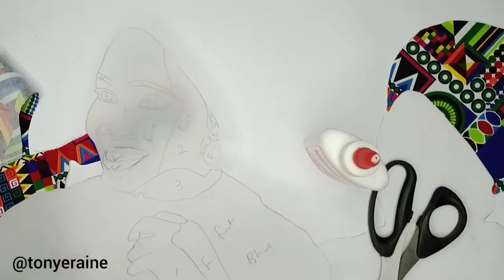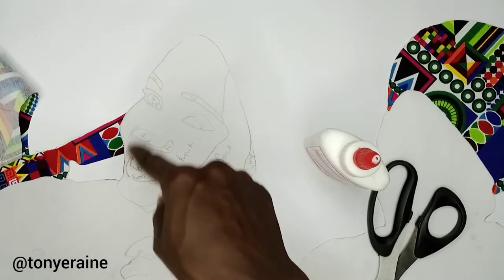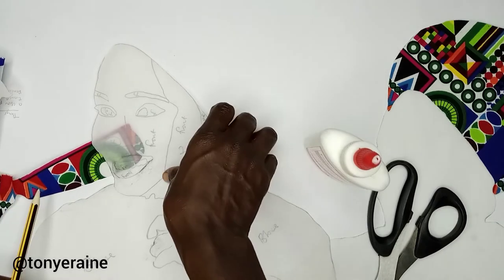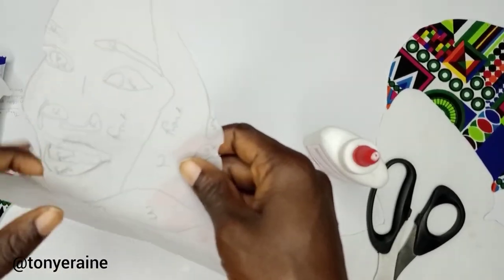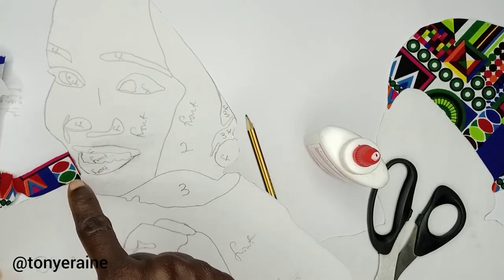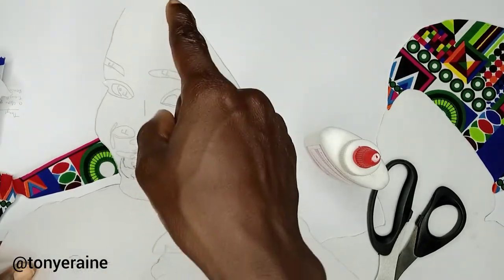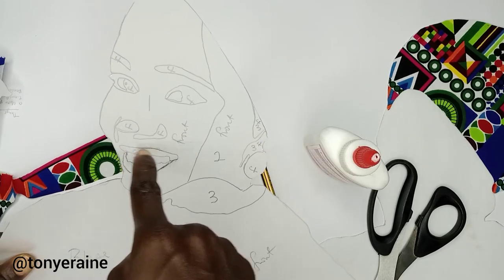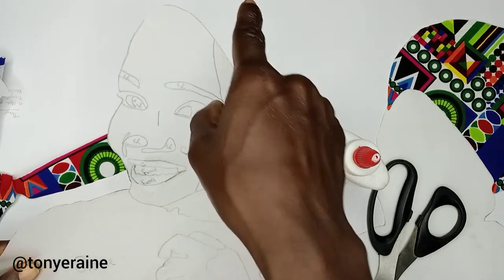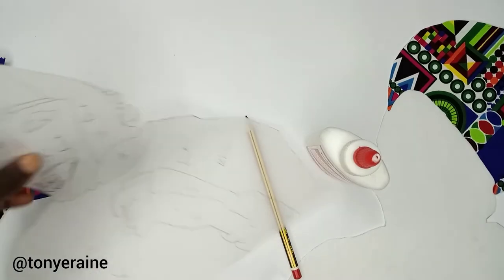When you realize that you have a lot of little pieces around the face that you have to cut, going straight and cutting the tiny pieces at once doesn't really help you get the exact part. So what you do, you look for the biggest part that has many smaller parts. For this particular face, it has the lip, the teeth, the nose shape, the eyes. So this bigger part is number one. We're going to cut the whole part out.